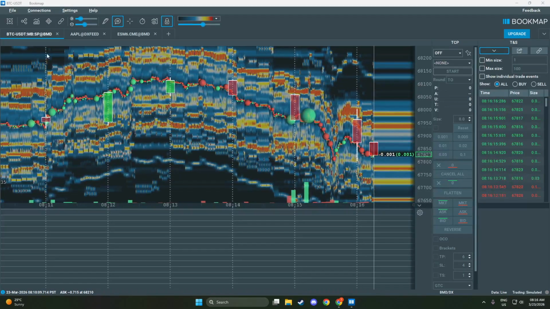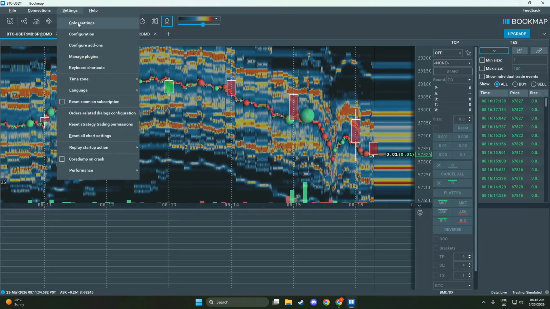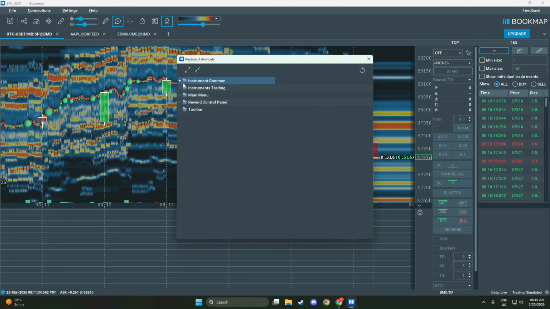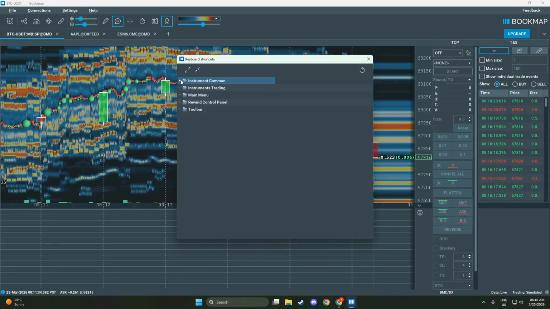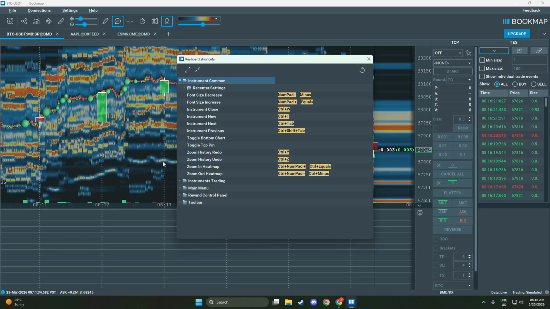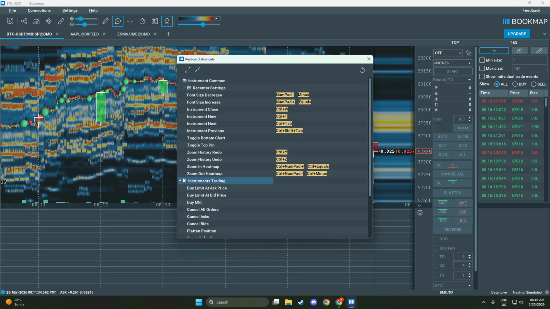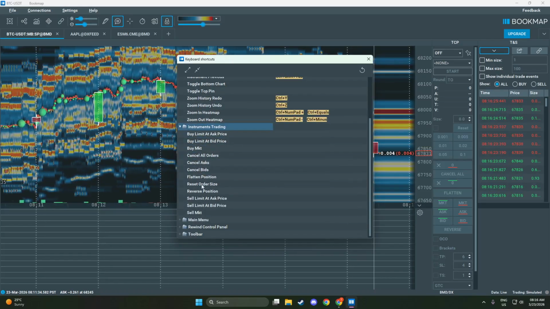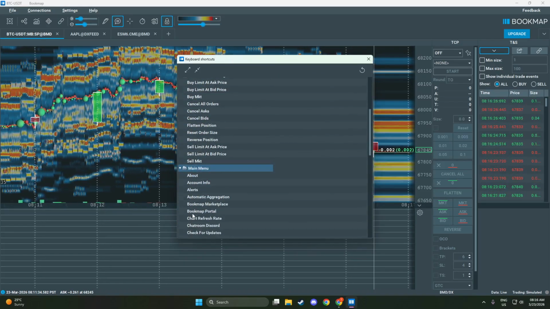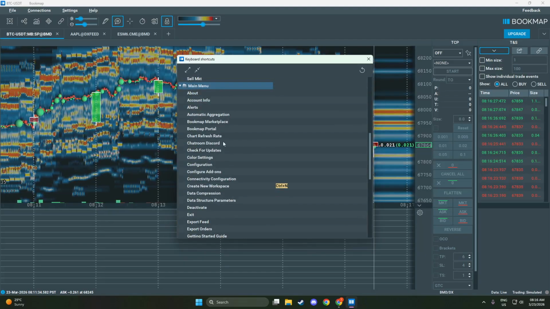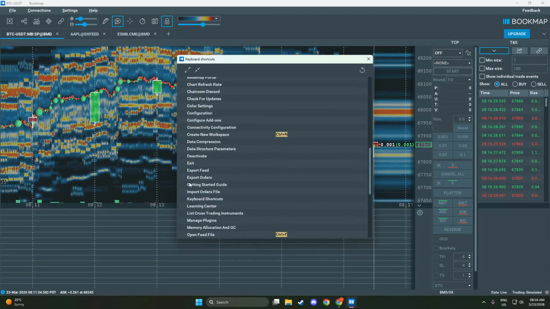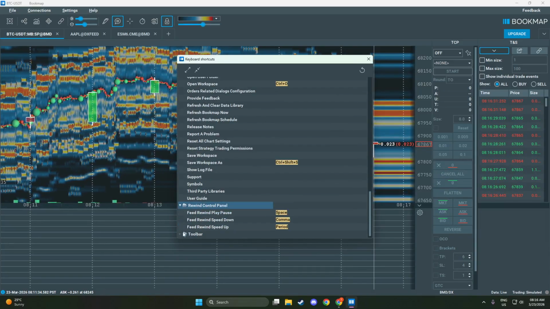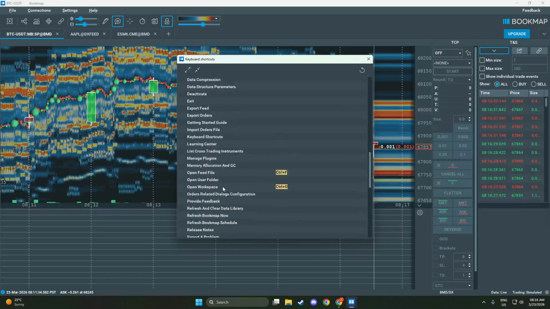Next, choose the Keyboard Shortcuts section. This opens a full list of hotkeys available in Bookmap. You'll see actions organized in a table, often grouped by category, along with the keys currently assigned to each one. Take a moment to scroll through and get familiar with what's already mapped. Many of the common actions will have sensible defaults, but this view helps you spot anything you might want to change or free up. If there's a search field, use it to quickly locate a command you care about, like zoom, recenter, or order actions.